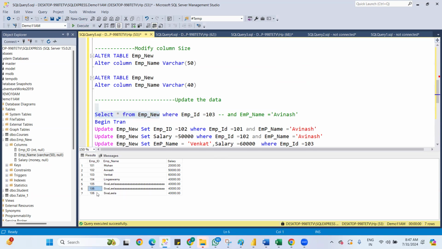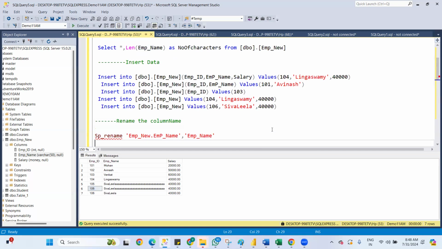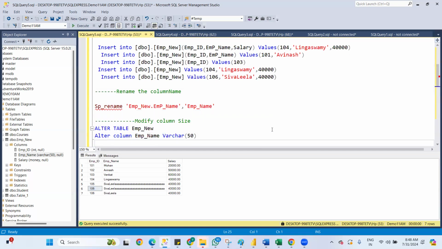So here I want to delete. 106 is allocated to employees. I want to delete row number 6. It looks like this is not right data. I want to delete this. How can we do it? Please help me. How do I retrieve this 106 record? Out of all the records, I want to fetch only this record. I want to retrieve the record.